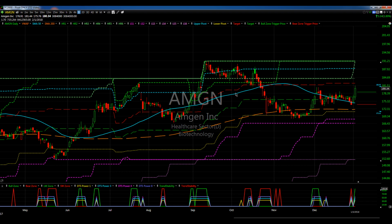Now the lines, here's what they represent. A green line is a place that a stock went up to and rejected. So as this green line redrew itself every time we made highs right here, it stayed across here for reference points, and continues the same line here. Resistance, when you get above it, becomes support. This green line was drawn way back in the history, and when this stock broke above this resistance level, when it came back down, it held it, it tested it and held it again and again. That was support. That's why I want you to be aware of what these lines mean. You'll see them on my charts.